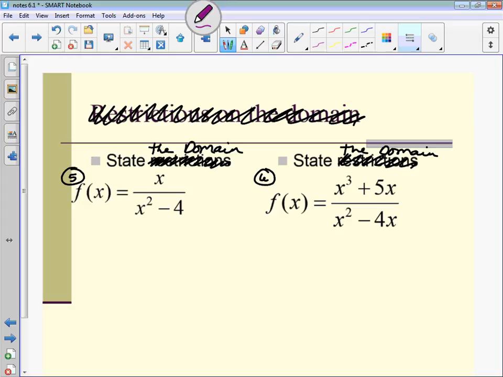All right, guys, so when we're looking at domain, when you're trying to do it algebraically, there are 2 things you need to look at. The 2 things that can sort of cause problems for you are if you have a fraction or if you have an even root, like square root, 4th root, something like that, okay? Those are the only 2 things you have to look for. If you don't have either of those things in your equation, then your domain is automatically all real numbers. Okay, but if you have either of those, then you have some work to do.